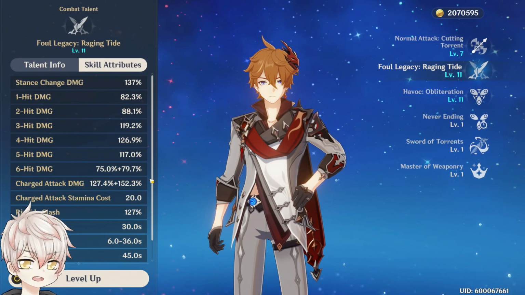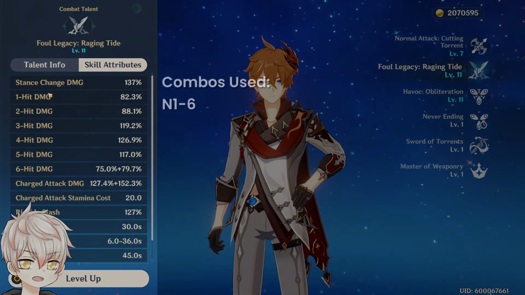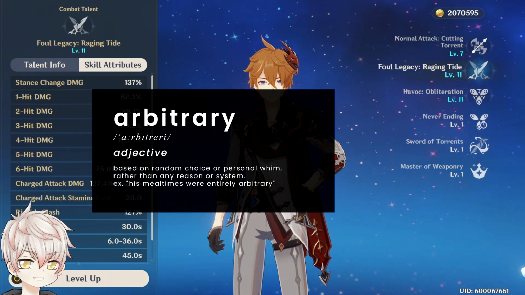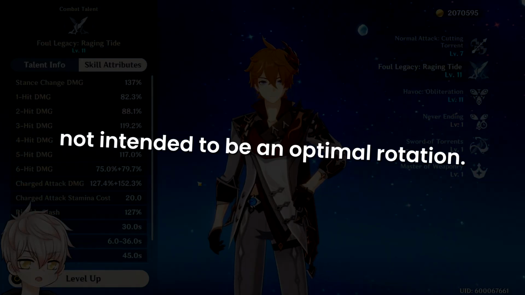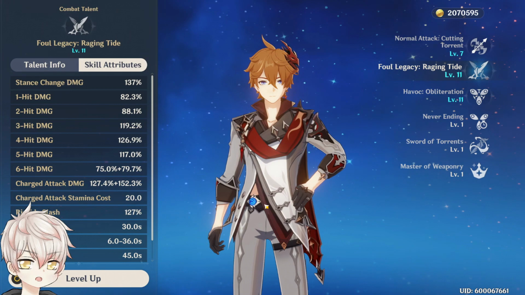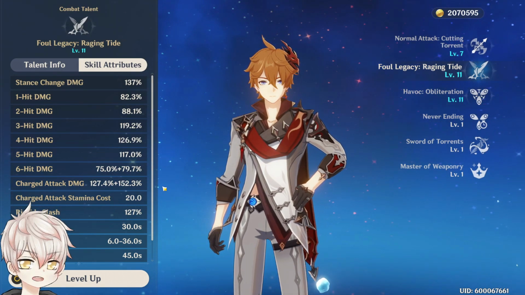So in both playstyles, melee stance autos is a preference of normal and charge attacks. These clips mix together a melee stance 6-hit, and then 3 first hit plus charge attack combos. So this is an arbitrary setup that I chose to showcase both normal spam and an N1 plus charge combo, not intended to be an optimal rotation. And then general tips for reminders: Rust players prioritize normal attack spamming. This is just N16 over and over again. All other weapons can weave in the first hit damage plus a charge attack to maximize DPS at the cost of stamina.